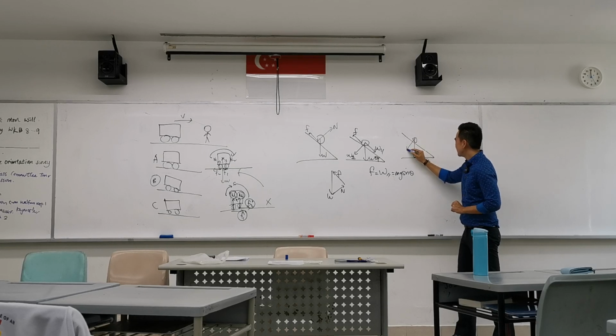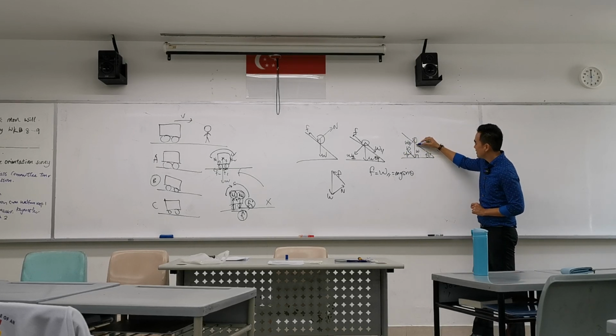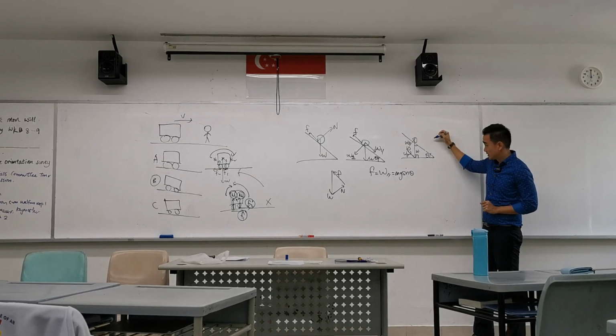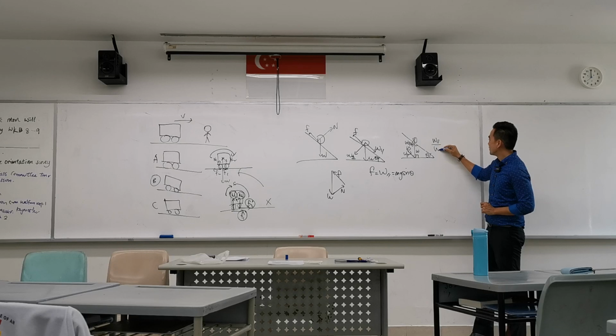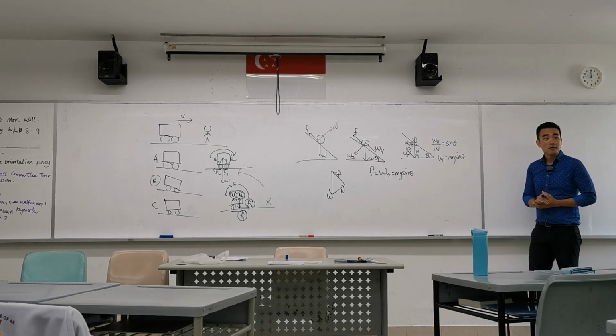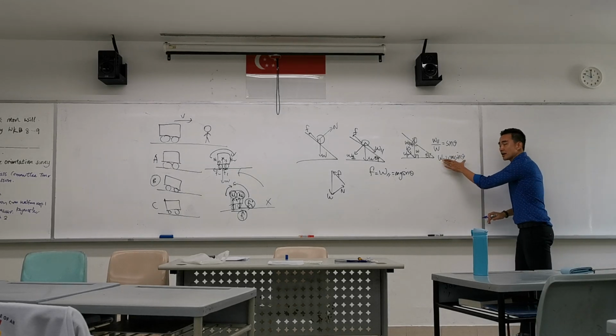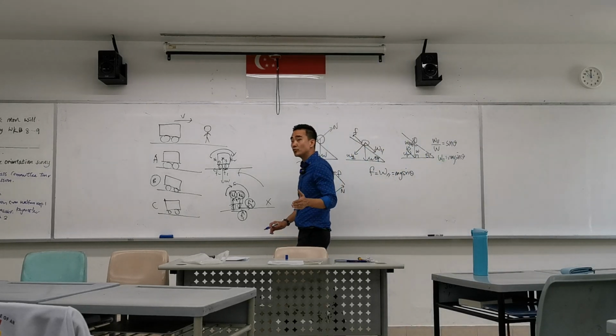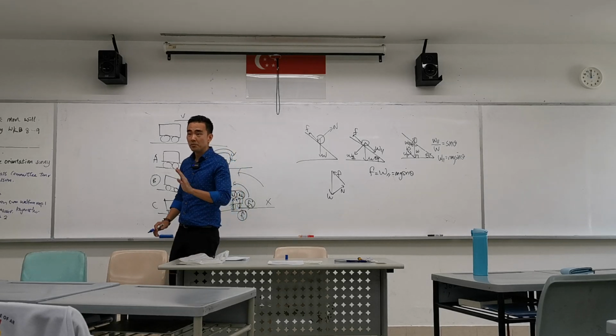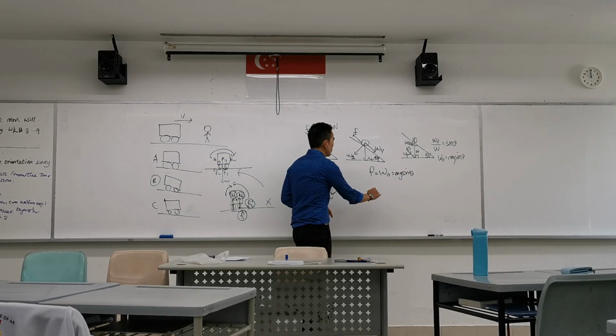If I resolve this, this is weight perpendicular, this is weight parallel, this is theta, this is 90. What is this? 90 minus theta, and therefore this is theta, right? Therefore W parallel over W must equal sine theta, and that's why W parallel equals mg sine theta. Follow? This force you can quote without deriving. In exams, you can just say that W parallel equals mg sine theta. There's no need to derive; you won't be penalized. And make a guess, what is W perpendicular?